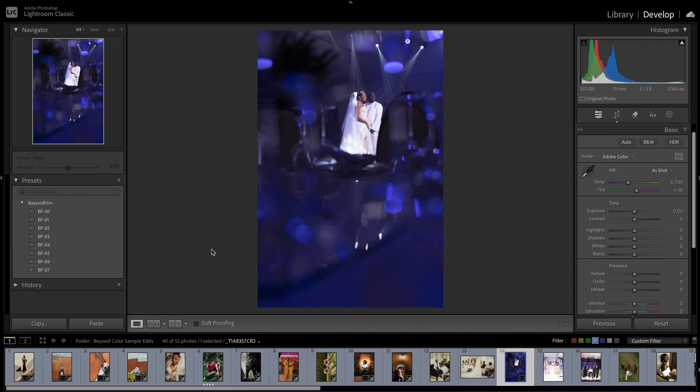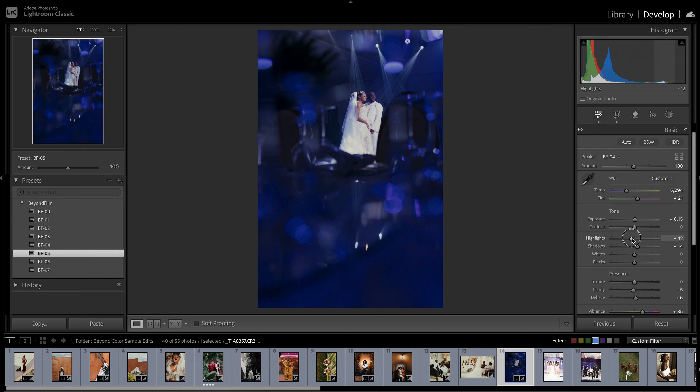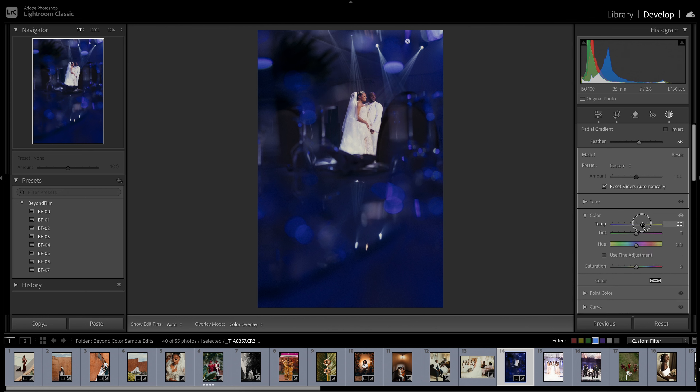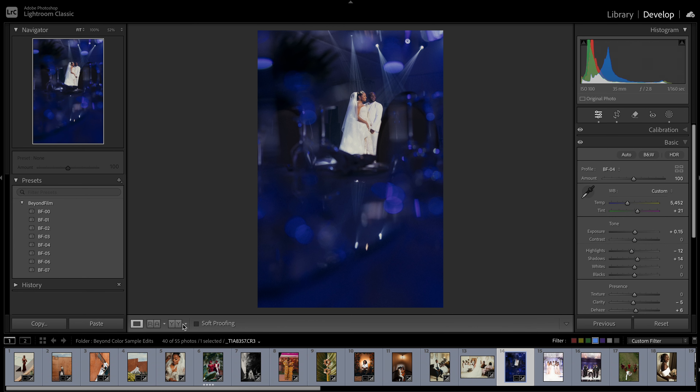I made sure to create each preset for specified looks — some for dress-up images, some for exclusives, some for reception images like this. This was shot during the reception so I'm going to use BF05 for this. Let's bring back the highlights and warm it up a bit. I like the look it's giving but I want them to be warm — I need that warm glow on the couple. So I'll create a mask, come to color, and warm it up over here. I'll add some greens and warm it up more. Beautiful.